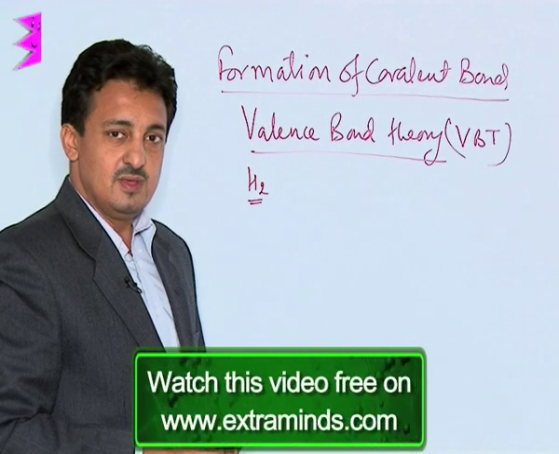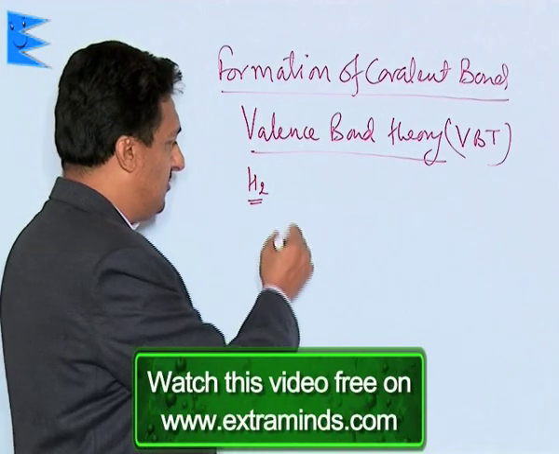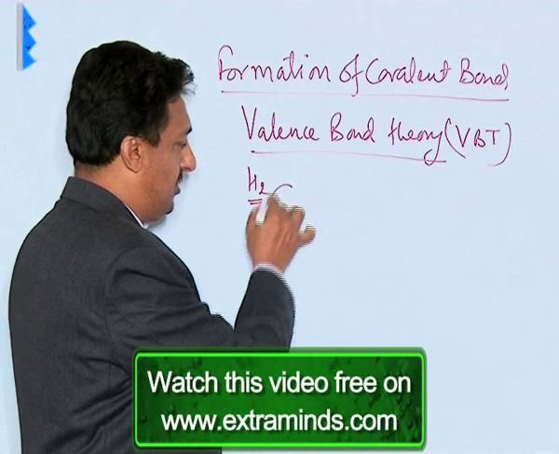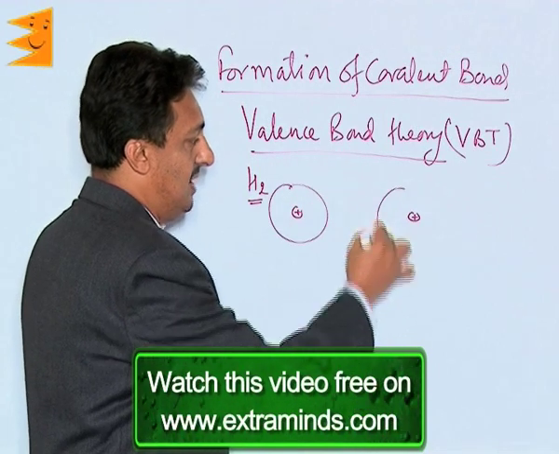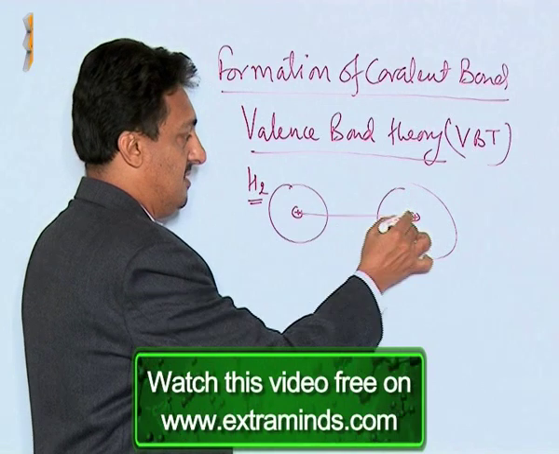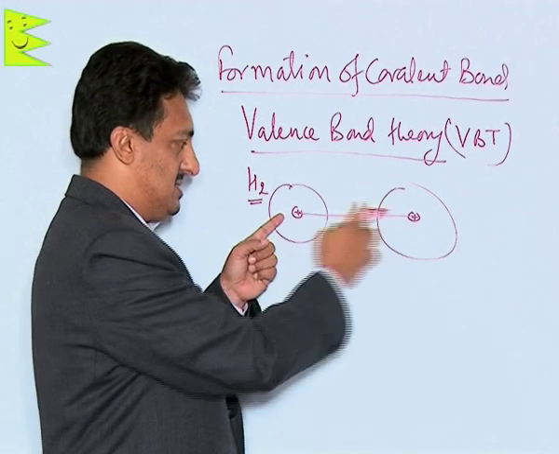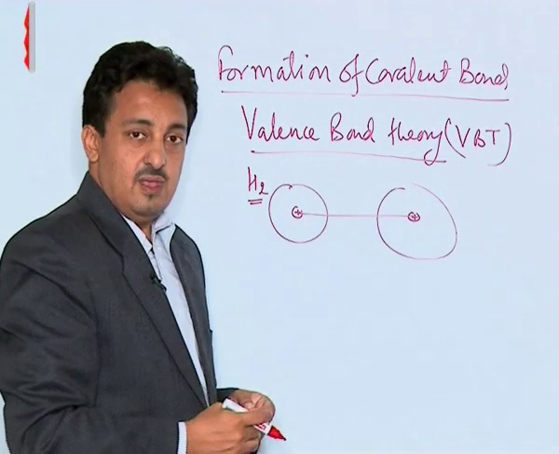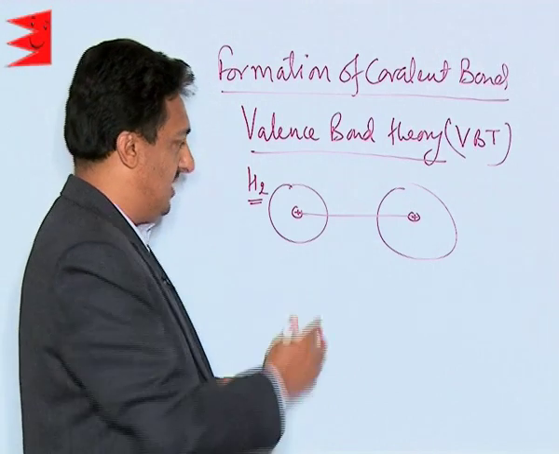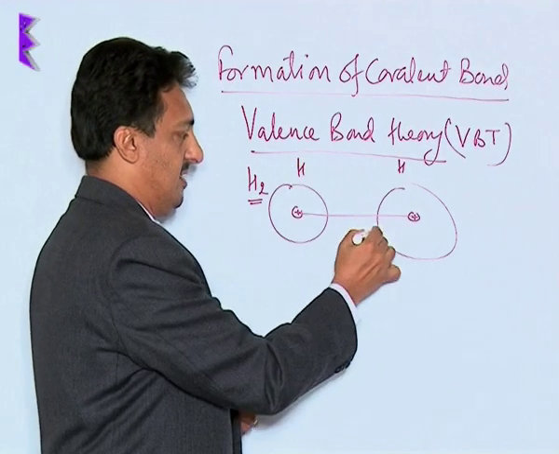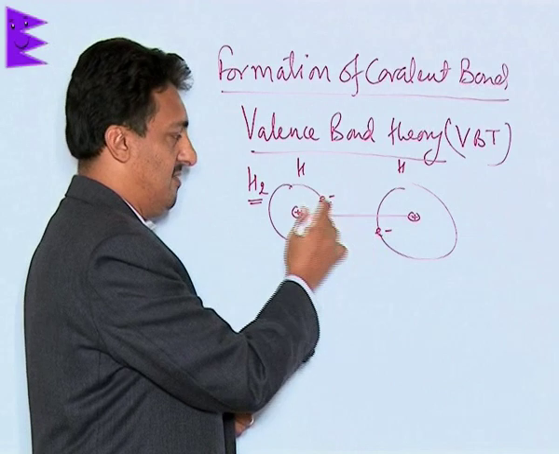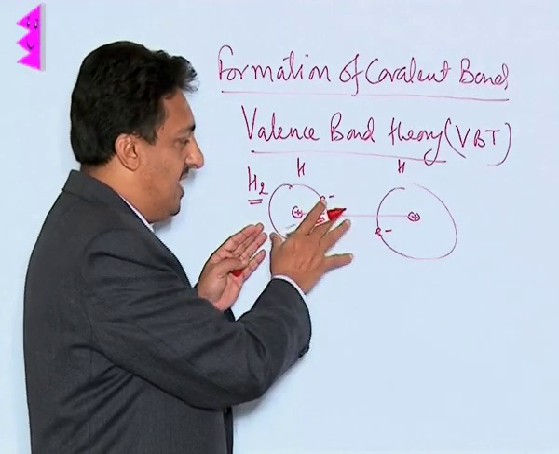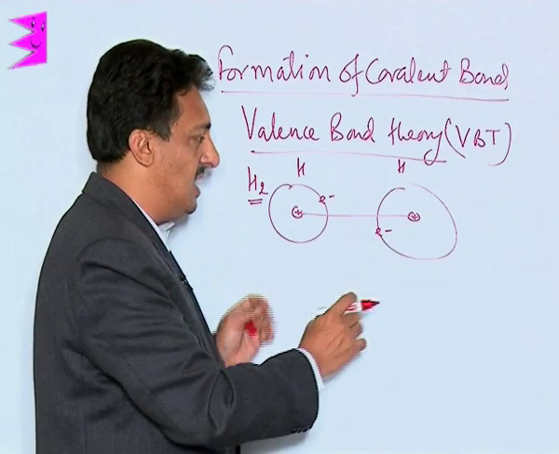Now we can take the main important features of this theory by considering the example of a hydrogen molecule. What they did is they tried to bring two hydrogen atoms close to each other from a very large distance. This is the internuclear axis, the axis which is formed by joining the nuclei of the two hydrogen atoms. This is one hydrogen atom, this is one hydrogen atom. These are the two electrons they are having. When they are at a very large distance, there is no interaction.